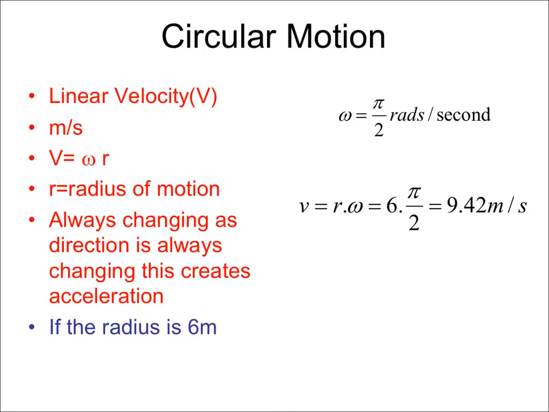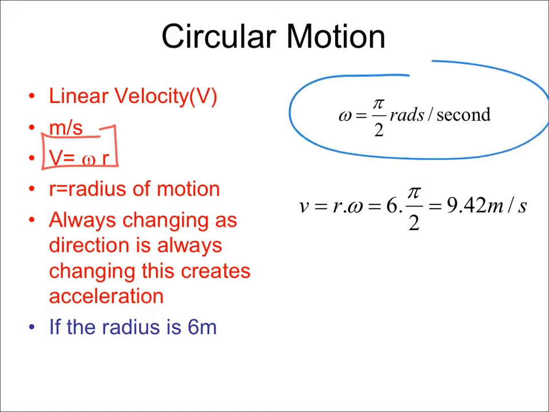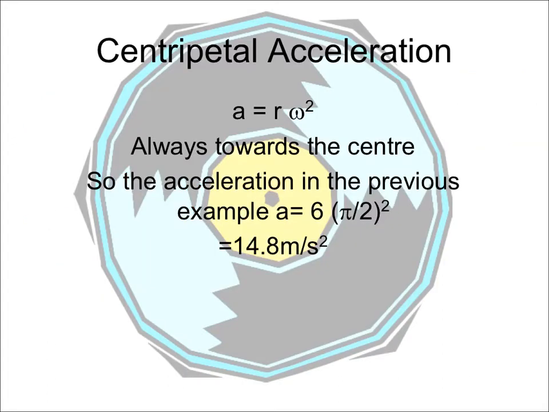You can extend this into other formulas. Here are the next formulas you need. This formula is for the linear velocity and its relationship to the angular velocity. You times by the radius. You don't remember it? Why don't you remember it? Think about it. Because it's in the little book, isn't it? So if we already know the angular velocity and we already know the radius, 6 meters, we simply multiply the radius by the angular velocity and we get the ordinary velocity, which is in the old-fashioned meters per second we're already used to.